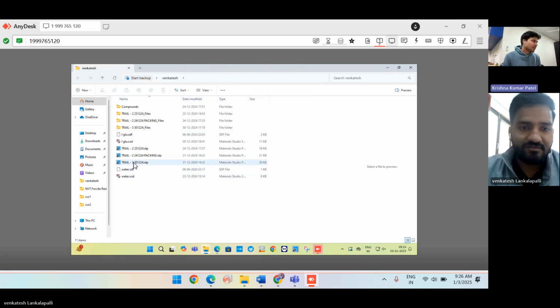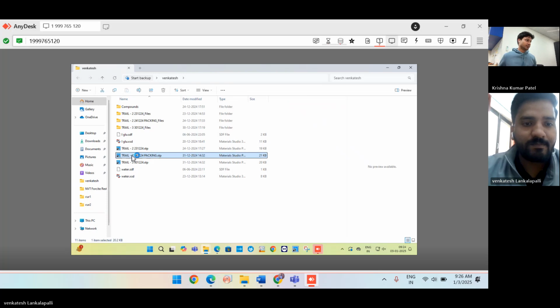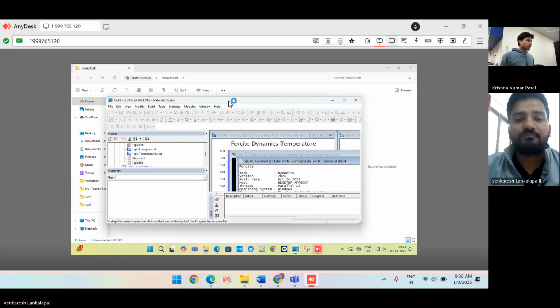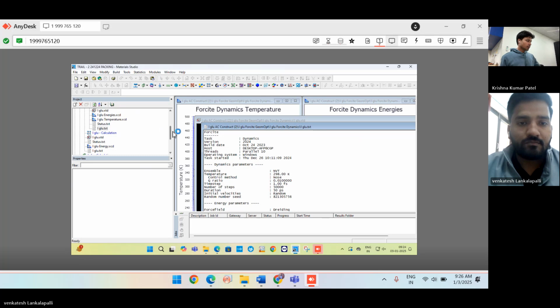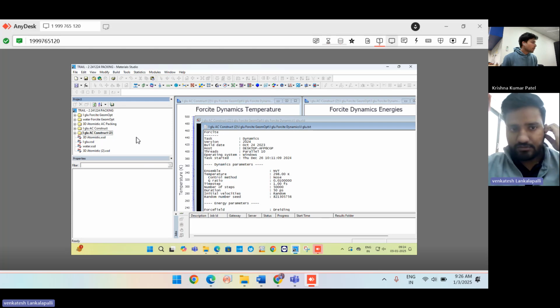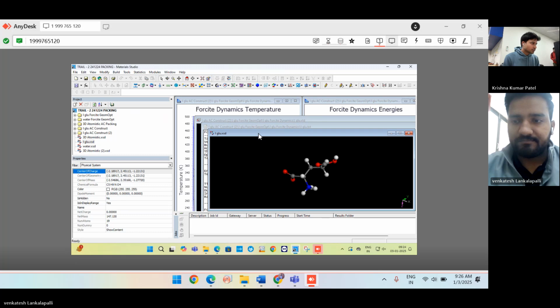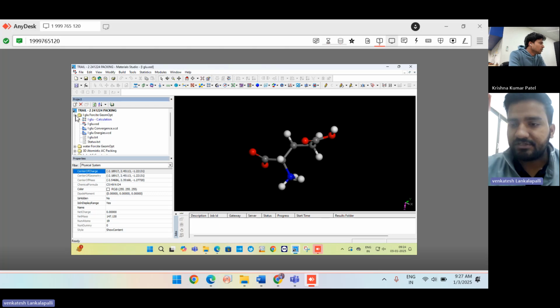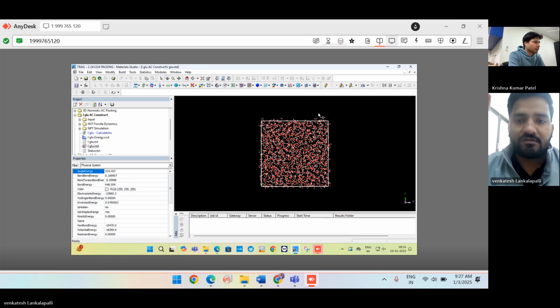Okay, let's open this Materials Studio project. So this is the material. Here I've taken this L-glutamic acid. After taking it, first I did the L-glutamic acid geometry optimization, and then I did the water geometry optimization as well. Then I tried both packing as well as construction. So first, if I go through this construction, this is the molecule. This is the PBC box.